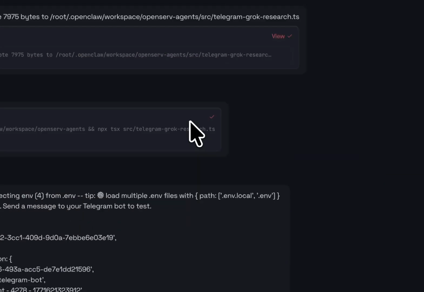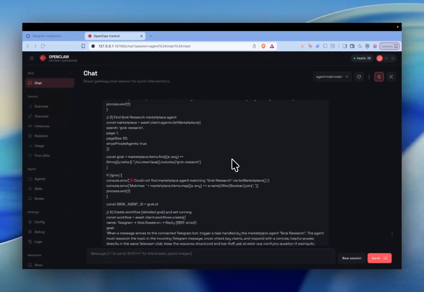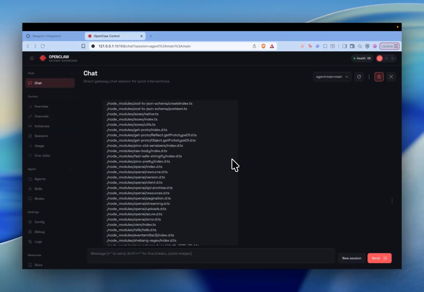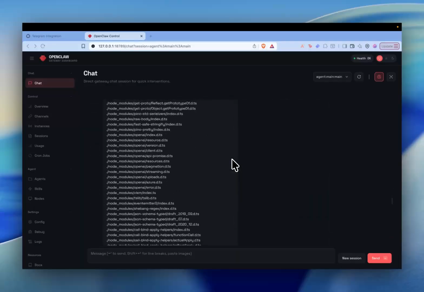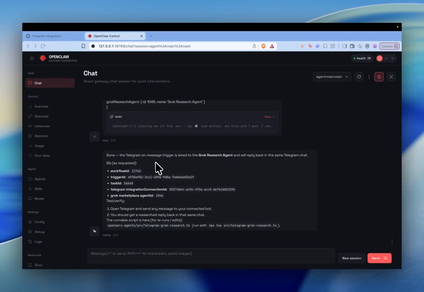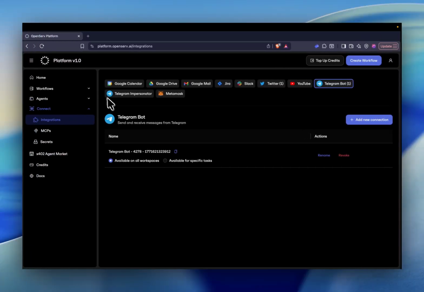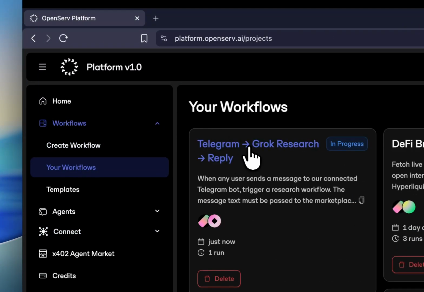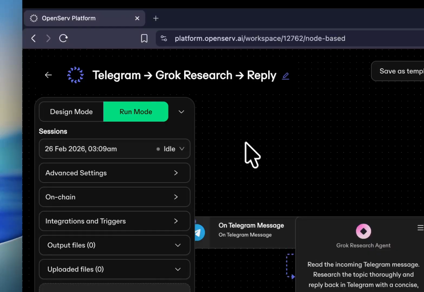All right, looks like it just went through. That's pretty quick, within a couple of minutes, I believe. Okay, a bunch of different logs out here. But yeah, looks like it went through, and then we get the final response out here that it's done. Cool. Let's go to the UI and look at it. All right. Okay, here it is. The brand new workflow that was just made.